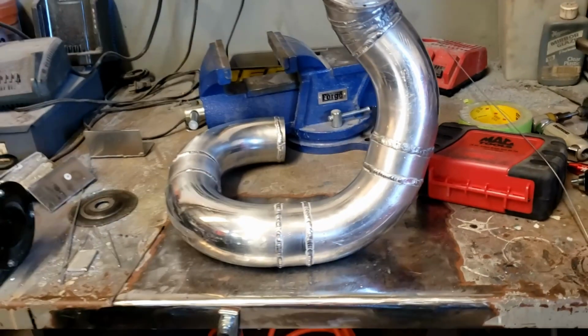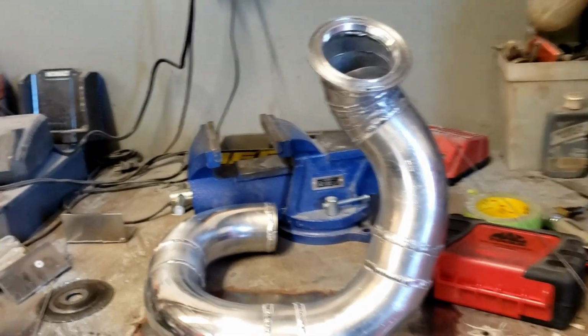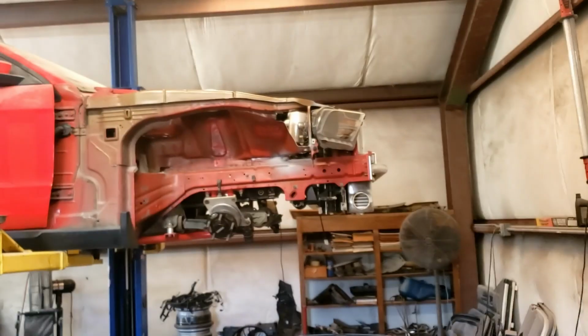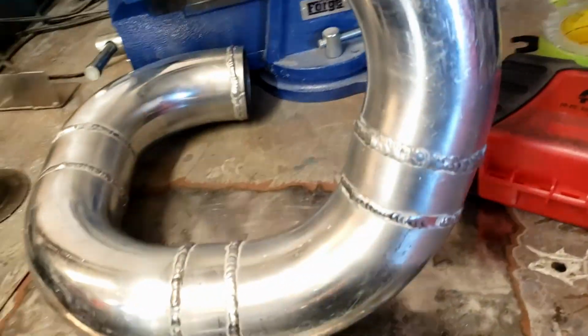I think what I'm doing is just trying to rush it, and I'm just getting the whole deal too hot. That's one of the things I got to work on, is just calm down, let stuff cool off, and go from there. That, and I have to learn how to avoid dipping the freaking tungsten in the weld. A lot of that is probably that. But yeah, so let this cool off for a little bit, put it back in the car over there, and then I'm gonna go grab some lunch while I'm waiting for this to cool.